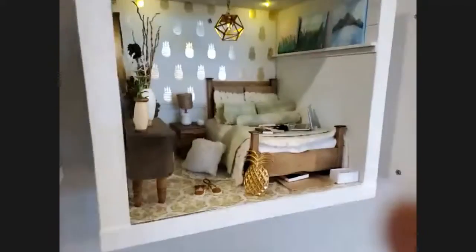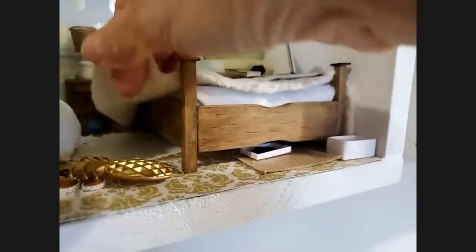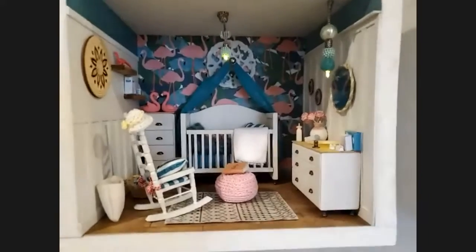And what are the materials? This, for example, is just an old pillowcase. This is just wood. This is like a paint stirrer. You know the paint stirrers? Oh my God, yes. Look at them. See the grain work. How nice. From the paint stirrer? A paint stirrer from Home Depot. Good job. This is an old sock. This little blanket was a sock I had in my drawer that had a hole in it, so I cut it and made a little blanket off of it. I love it. And little pieces of wood, any kind of wood. I use anything I can find. And I see wallpapers that you find in craft stores. I find them at Michael's, Hobby Lobby, AC Moore, wherever.